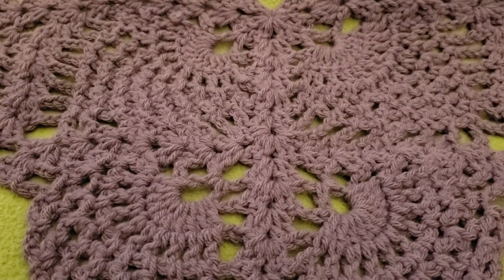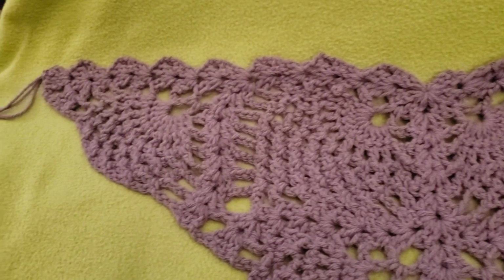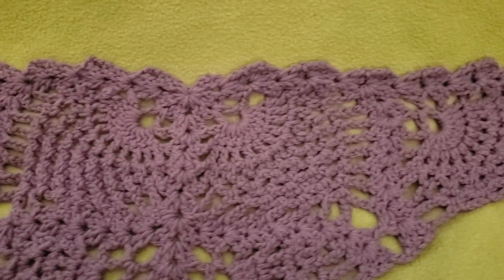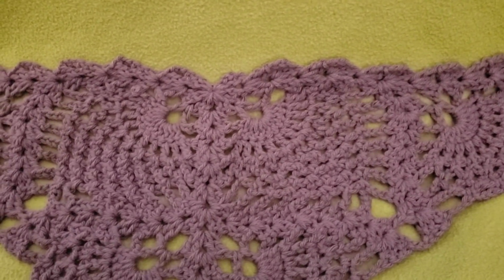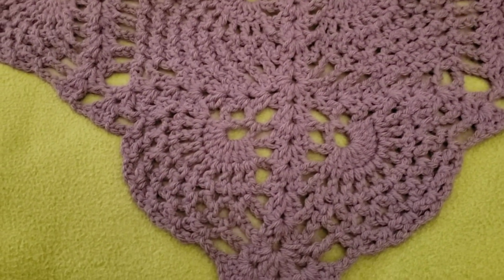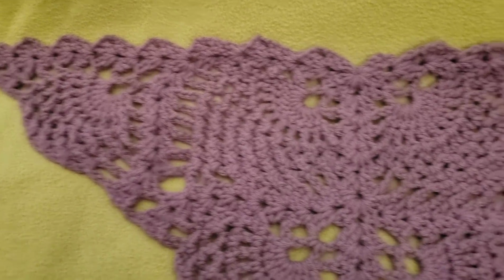All right, my dears, so that concludes the second part of our tutorial. And so your piece should look something like this. Now, yes, I turned it upside down so that you could see that that top neckline edge will be straight and flat. And this is turning out so gorgeous. I love it. And I hope you guys are really enjoying this too.